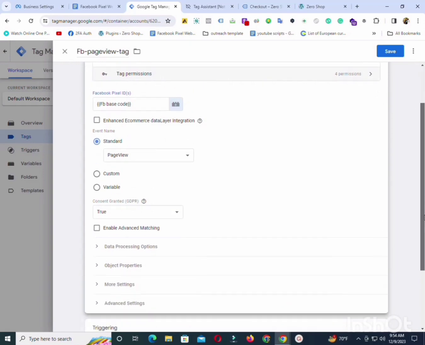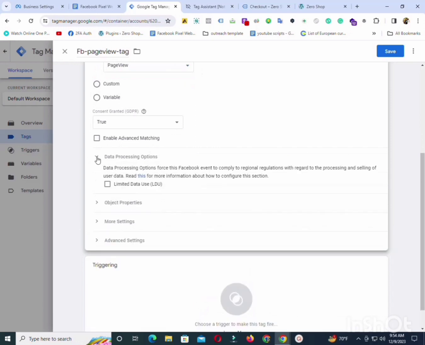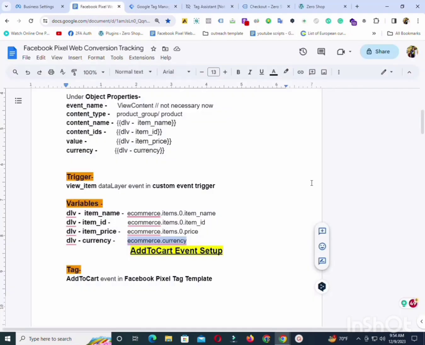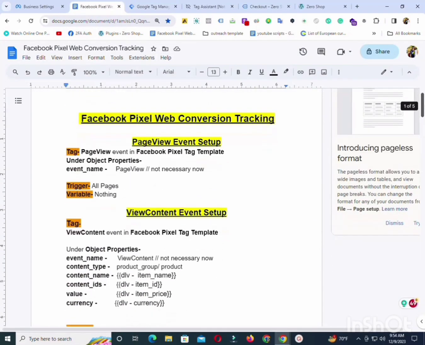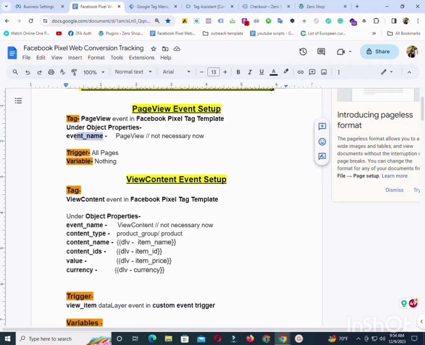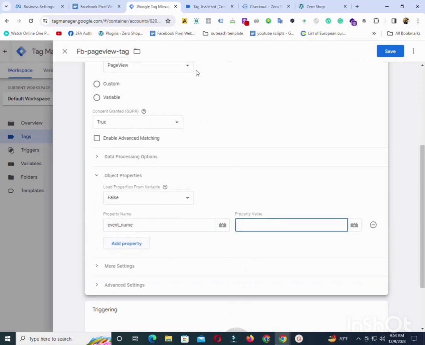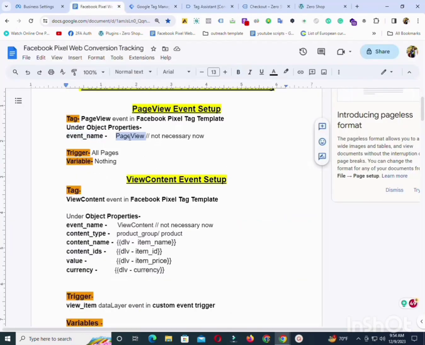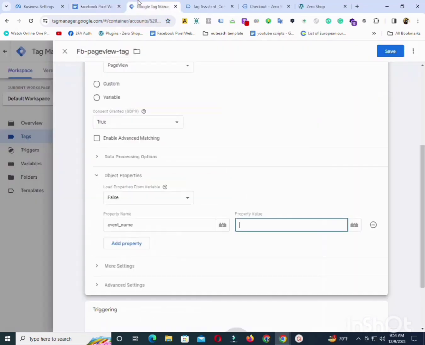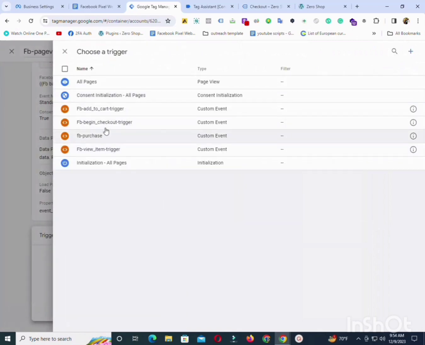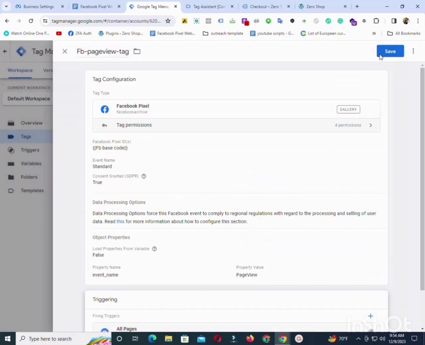So here is the page view event. I will put the event name like this, and the value will be PageView. And the trigger will be All Pages. Then save it.